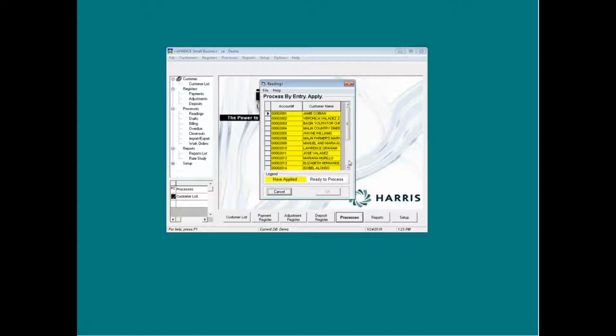Now, just to answer another question that I get from a lot of people, we cannot apply over these readings, over these accounts again that have already been applied. So if you were doing your calculations and you read most or all of your book, but a few people were skipped, and you had to go back in and put the readings in afterwards, you can apply the whole book to try to catch them, and it will not reapply or apply over what's already been applied on these accounts that are in yellow. They're just going to be skipped, and it's going to go down and apply whatever readings it can find in the file, like what I did here, or in the book itself.